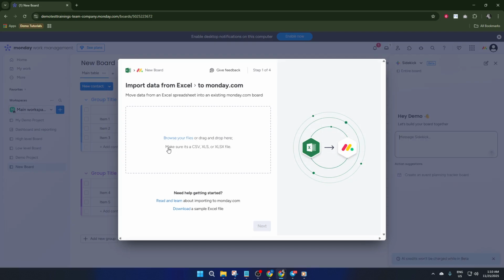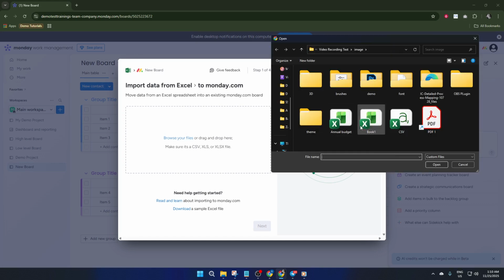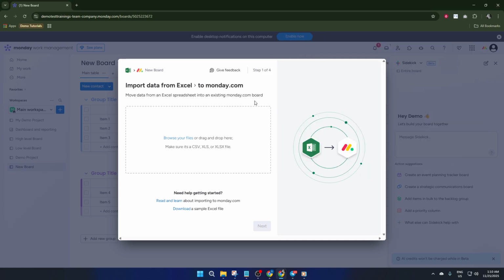When you select Import Contacts, you'll be prompted to upload your CSV file. Browse to where you saved it and select your file. This process might take a few moments, especially if you have a lot of contacts or columns, so don't worry if you see it spinning for a bit. Now, here's where you can start managing and customizing your contacts.